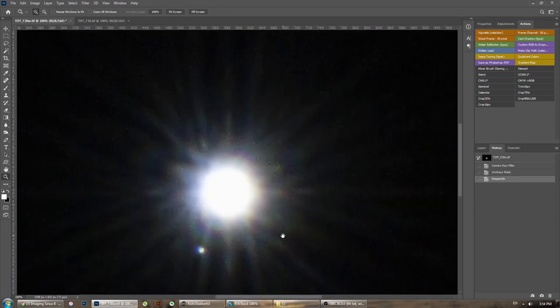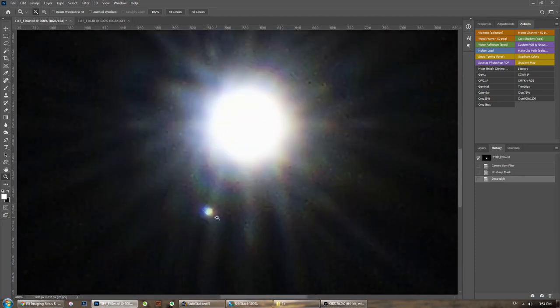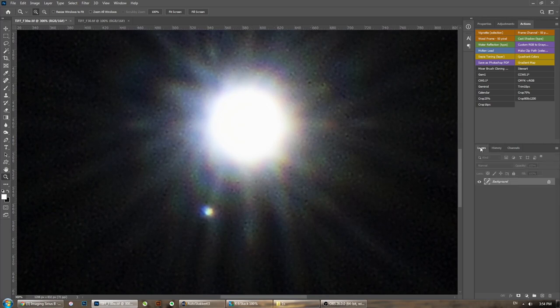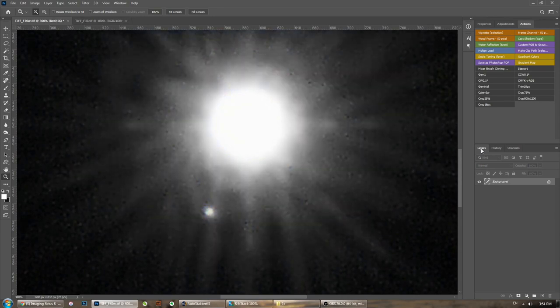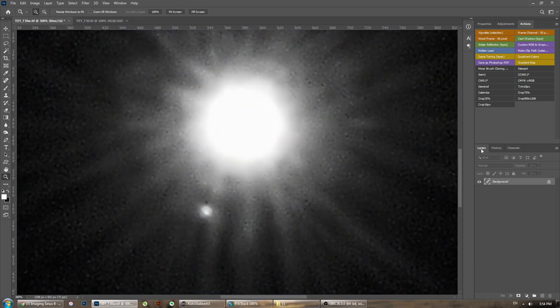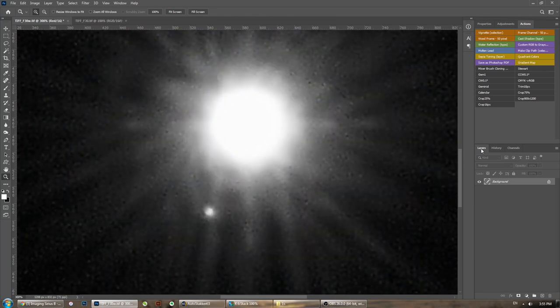And if you zoom in, you can actually see that the blue channel and the red channel are not aligned properly. This is due to chromatic aberration. This is quite common on a reflecting telescope. So I'm going to align this channel manually. You can quickly toggle between the views of different channels using keyboard shortcuts Control 2, 3, 4, and 5. Control 2 is going to show the full image, Control 3 the red channel, Control 4 the green channel, Control 5 the blue channel. So we can compare the position of different channels and align them accordingly.